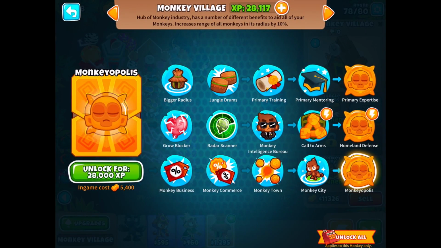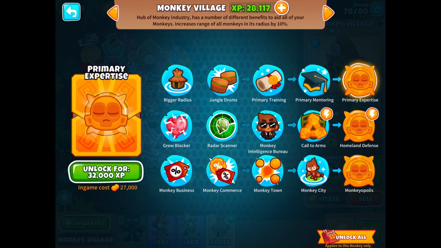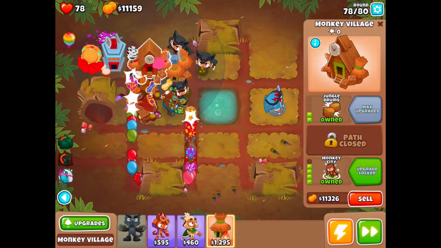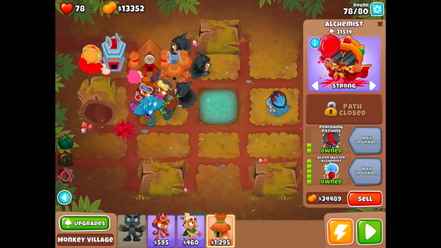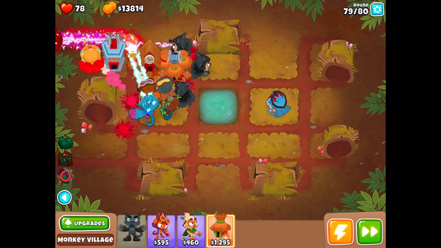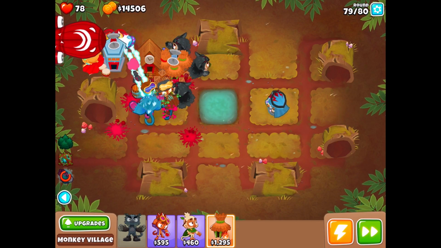So what about this? What is the most expensive one for you guys? Okay, so I can't quite afford primary expertise, but I should save up for that because it's hard to get experience as the monkey towns. Wow, look at us go. It's insane. I didn't even mean to activate that. It was not really a good time for it.